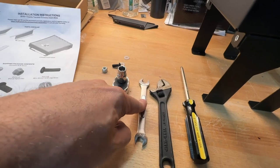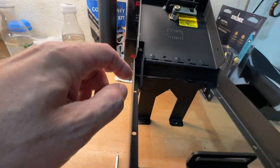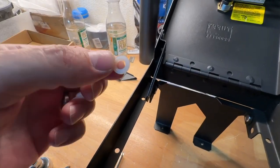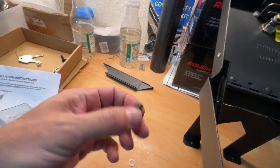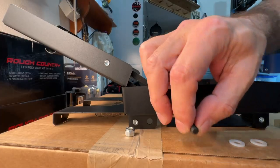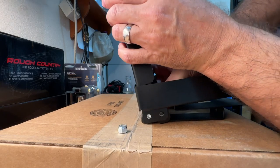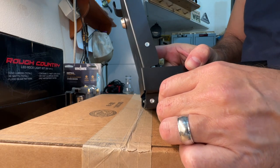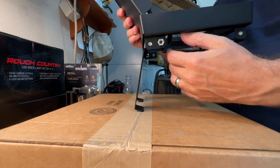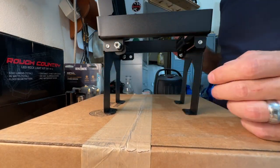Mine happens to be a 2-in-1. There are two nylon inserts, a screw, and a locking nut. We're going to sandwich one of the inserts in between the arm and the edge here, and the other nylon washer goes in between the screw and the arm — just to give it a friction point to move up and down. On the outside we'll put the nut. They tell you to tighten it to the point where it will stay open at about a 45-degree angle, so make sure you don't over-tighten it, as it's just friction that holds it open.